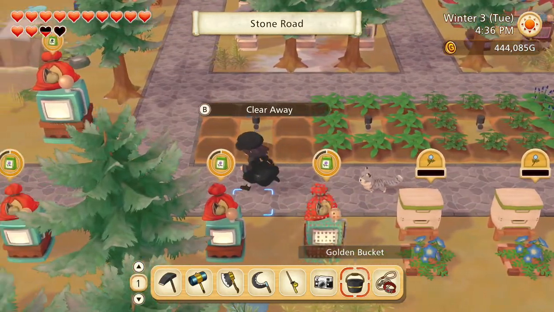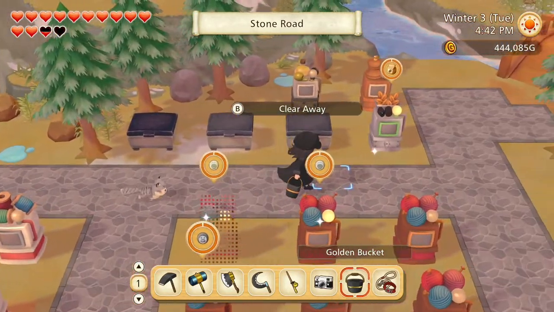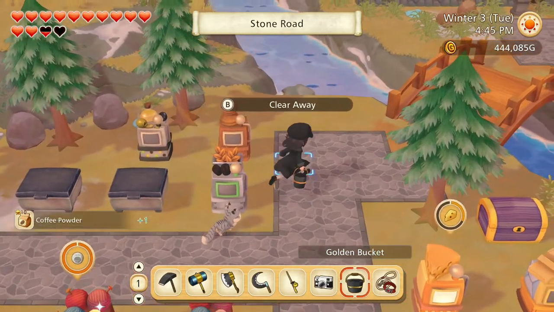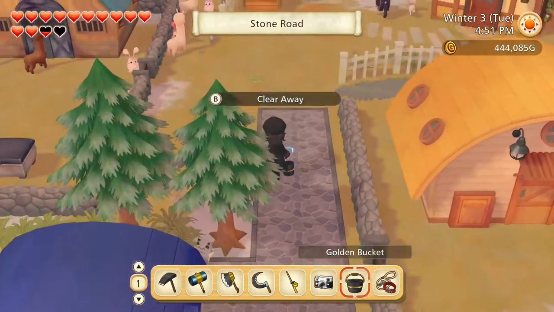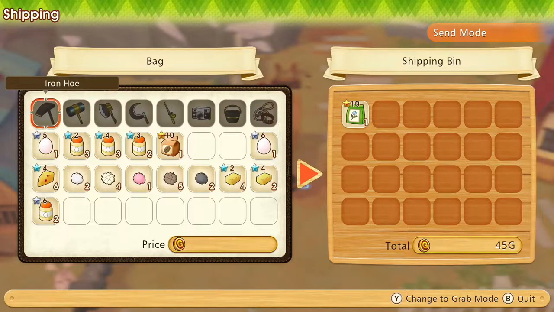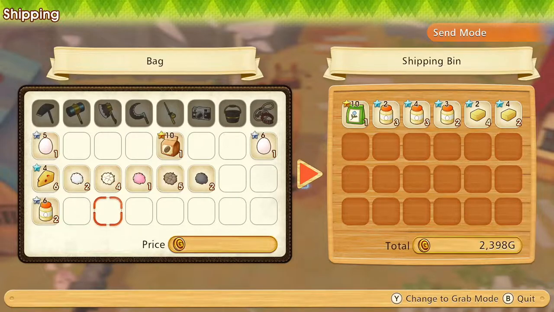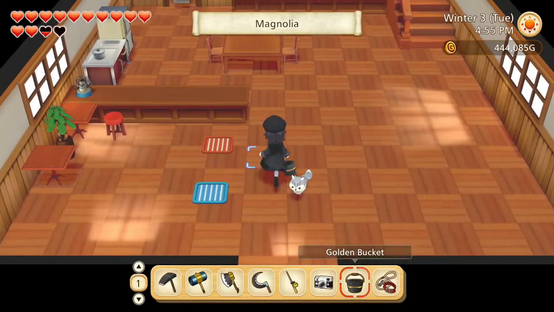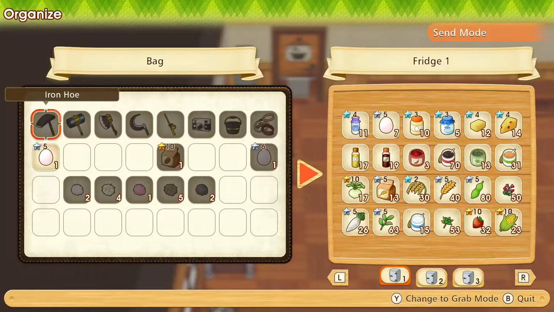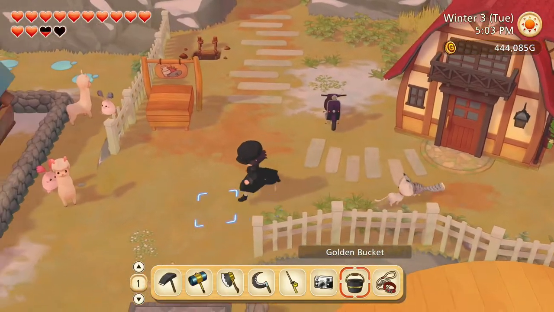Now, not quite yet with the flower seeds, I see. Let's sell those processed animal products and take that coffee powder and egg into the fridge. So the mayo, butter, that mayo and cheese. Oh, and we need to process the fur and wool too. Well, let's do this first. Forgot to put the coffee powder in there, but I can do that later.